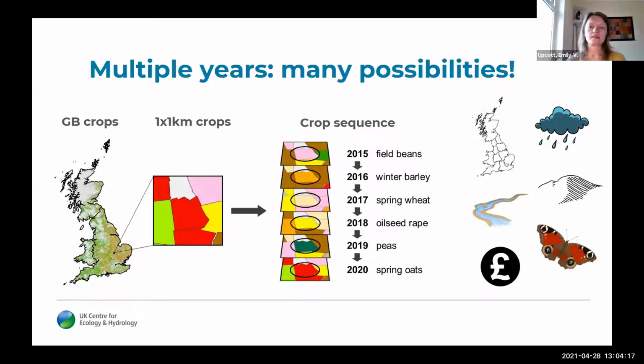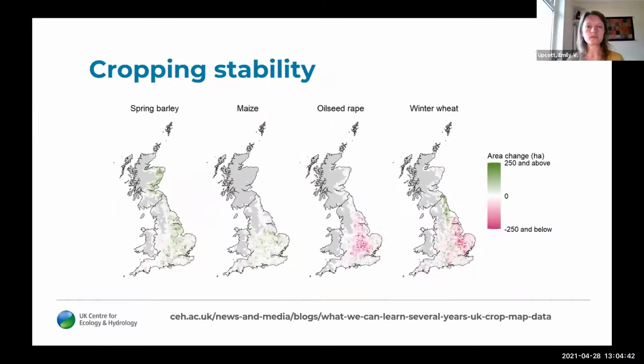So some of my colleagues and I are currently working on harnessing crop sequence data, like I've got here, to understand crop rotations and see how accurately we can predict future crops based on the data we have. So in this presentation, I thought I'd share a few examples of crop patterns that I've explored, and also introduce you to this crop rotation research.